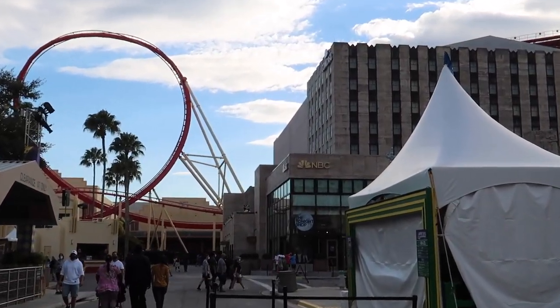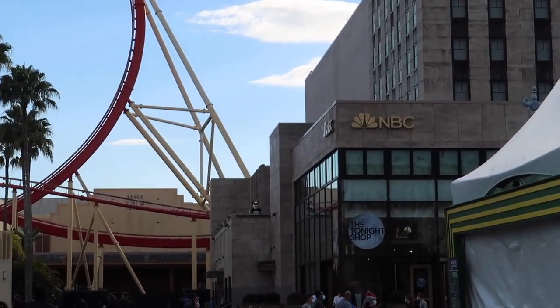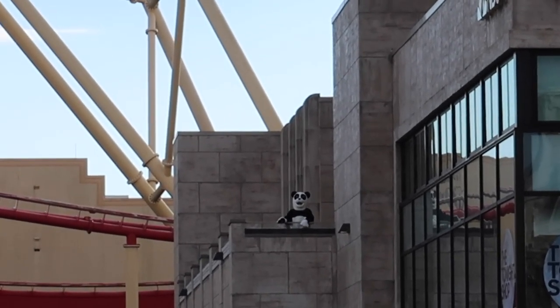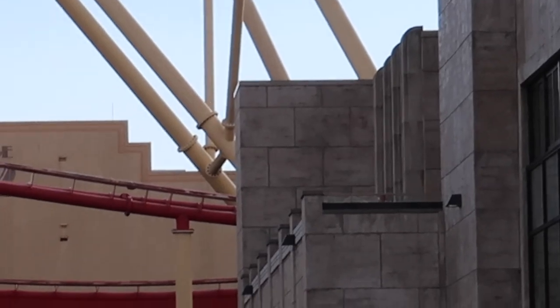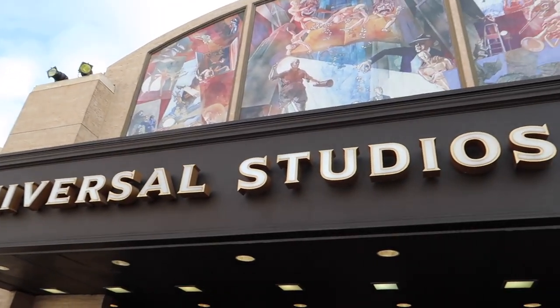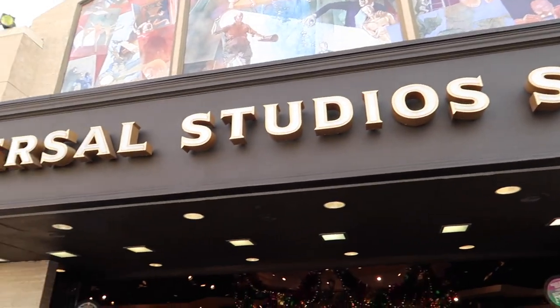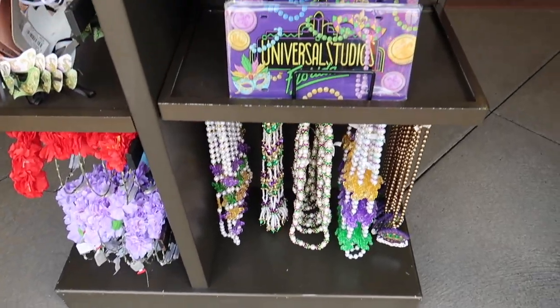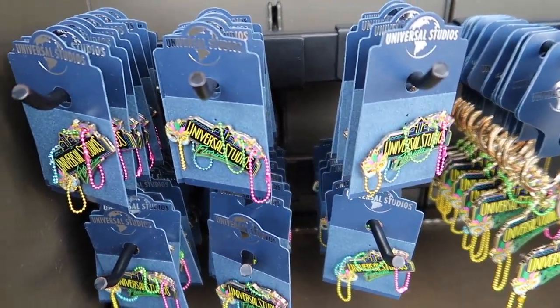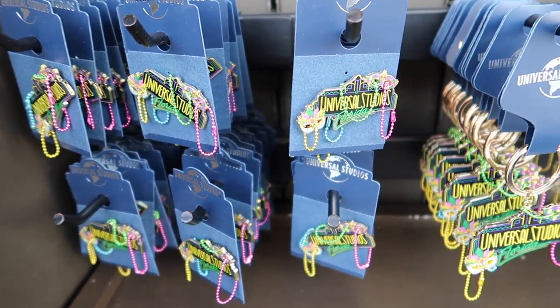Hashtag the character is up on his balcony, waving and dancing. With the park close to closing, a lot of establishments are starting to shut down. To wrap things up let's take one more look in the Universal Studios store right in the front of the park — the main gift shop. Whenever there are seasonal events, holidays, special events, or new merch lines, the Universal Studios store is going to have them.